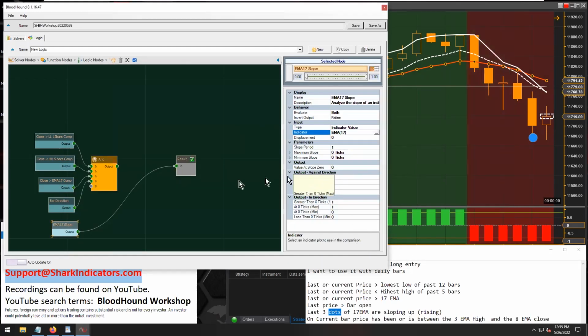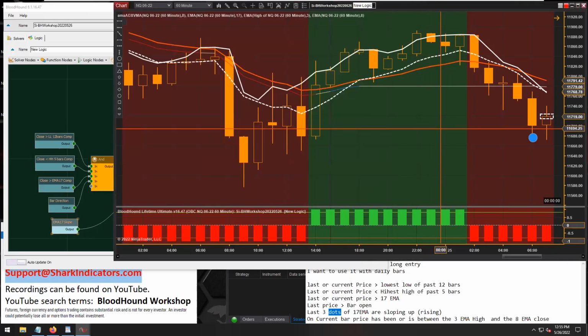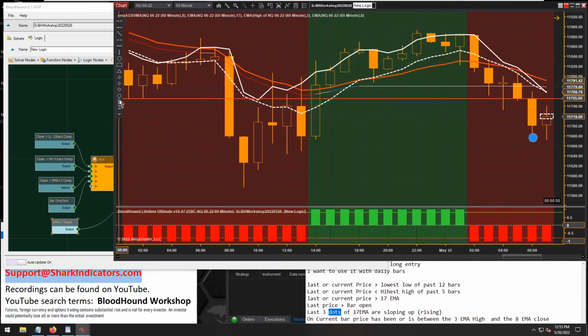So the default settings for the slope solver is it's looking at the last two bars, right? So what we're looking at is the slope of that bar and the slope of that. Oh, I grabbed the wrong one.